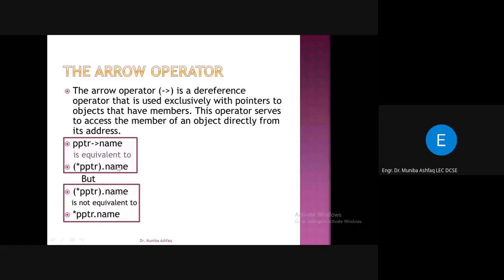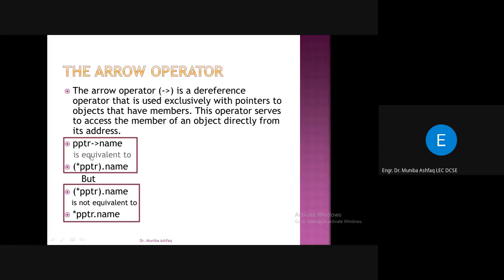So PPTR is the structure pointer, right? And using the arrow operator, you access its attributes, its data members. And this is again equivalent to (star PPTR).name, right?